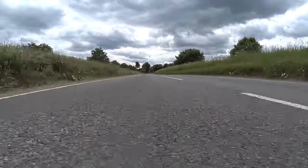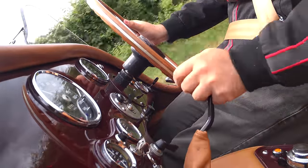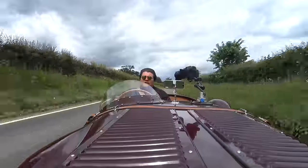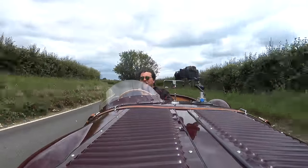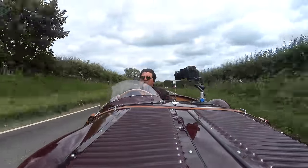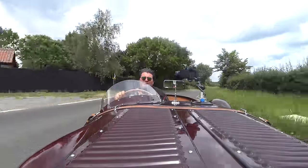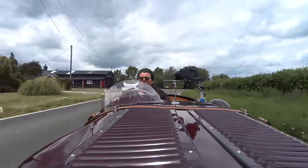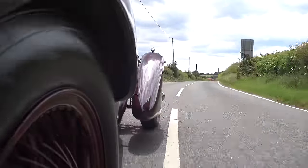Most of the V12s come with an auto, and I think you just ruin the ride unnecessarily by making the car too heavy. The thing weighs less than 1,000 kilos, and honestly, some kit cars, particularly the Cobras, have a level of performance which is very much in keeping with a modern car. This doesn't. It all feels about right. The steering, the brakes, the throttle, everything, they all kind of match up pretty well. You've got to set your mind back a good few decades and then you're really going to enjoy it.